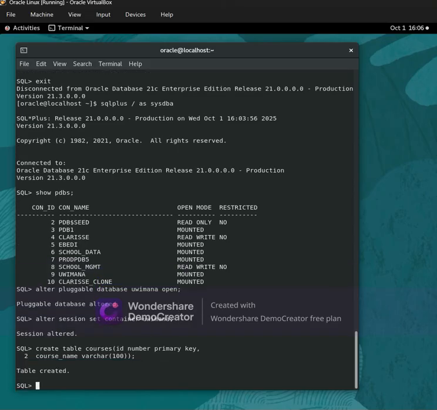Table created. I created table student in the first database, and in the second database called Uwimana I created the table called courses.